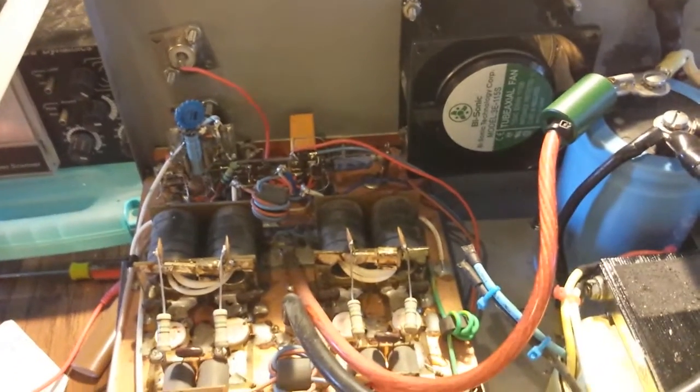Well, alrighty. Here we go. I'm going to go ahead and turn her on and let y'all see what she's doing. First, we got a new bench radio.